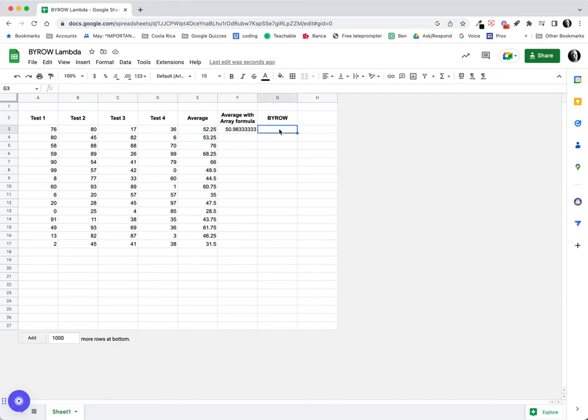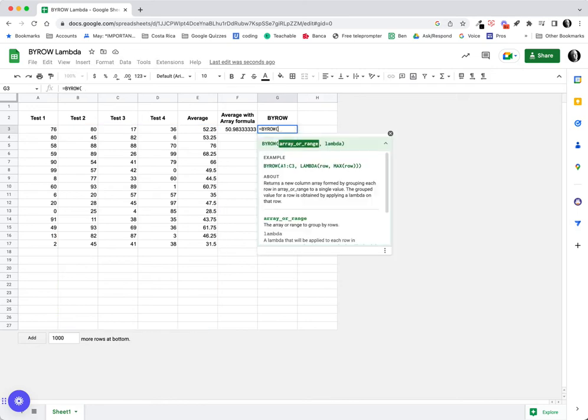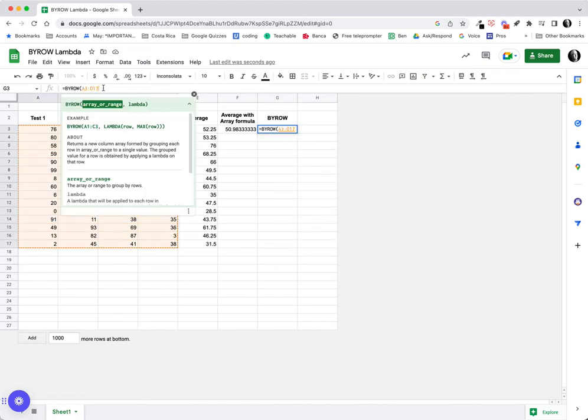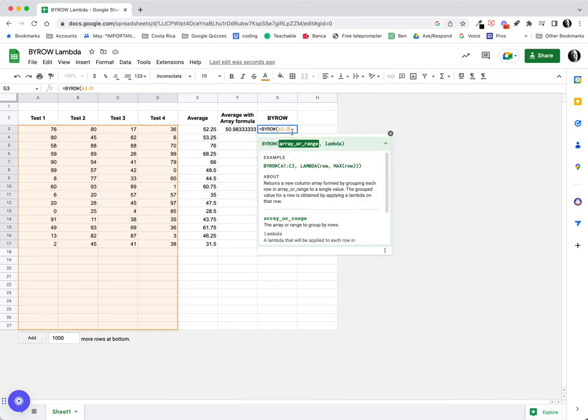And what I want to do here is use the new BYROW function. So this is equal to BYROW, and I'm going to select a range here, and I'm going to leave this range open in this case, A3 to D, and then I'm going to put in the LAMBDA.